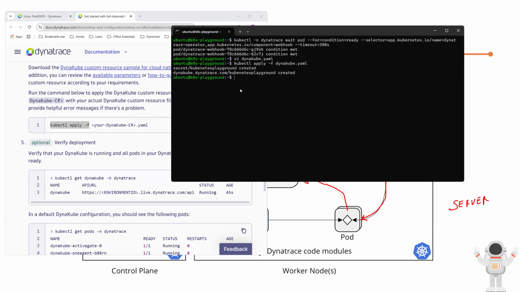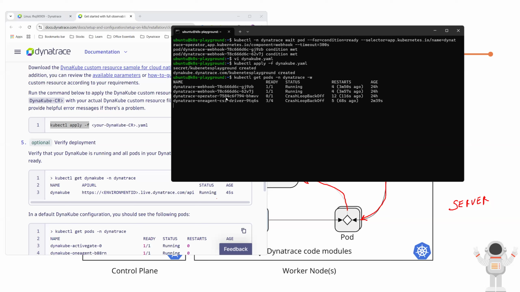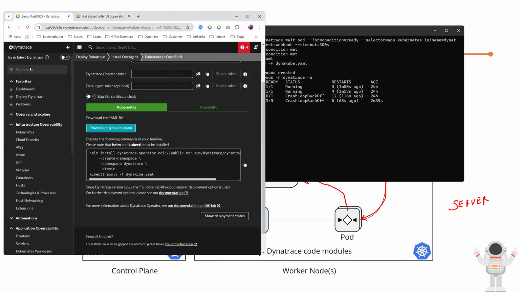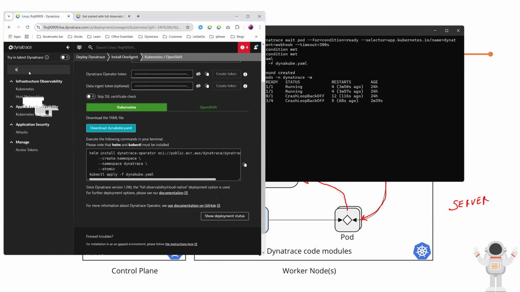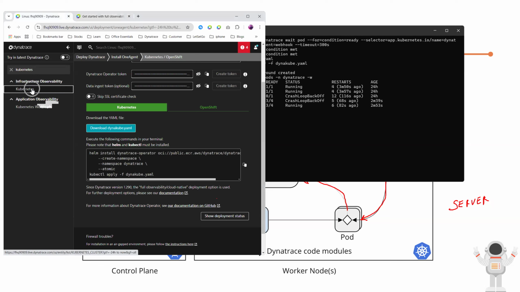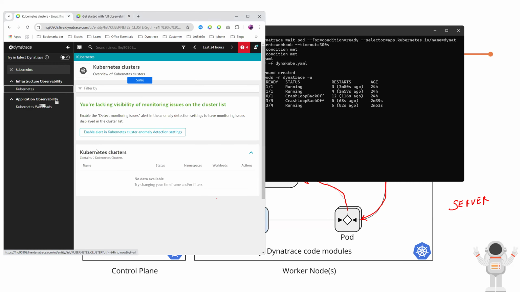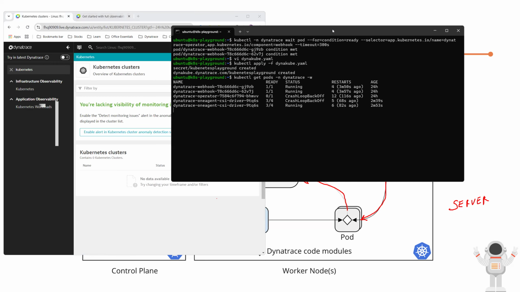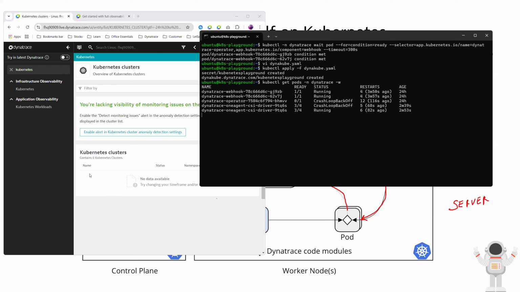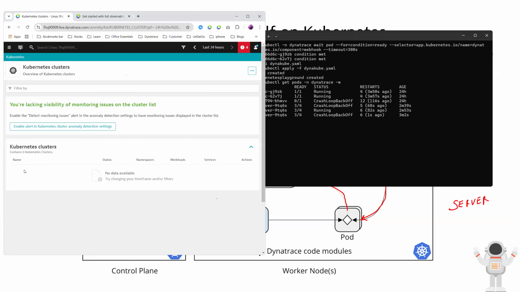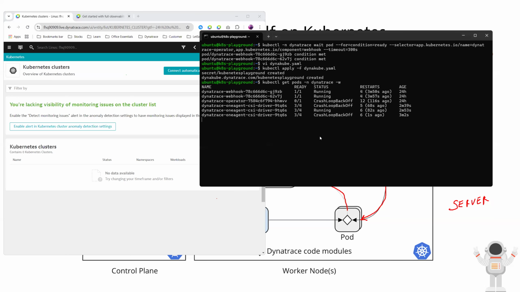If everything is working fine, which in our case isn't, because my operator and my CSI driver didn't come up, I should ideally be able to see my Kubernetes cluster listed down here, because that's an automatic correlation that works.